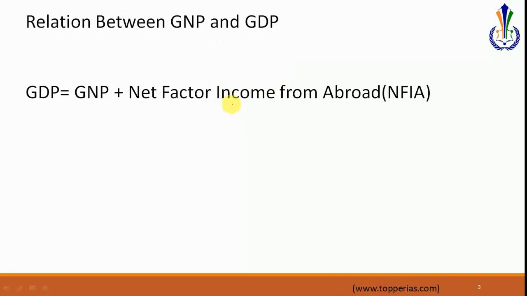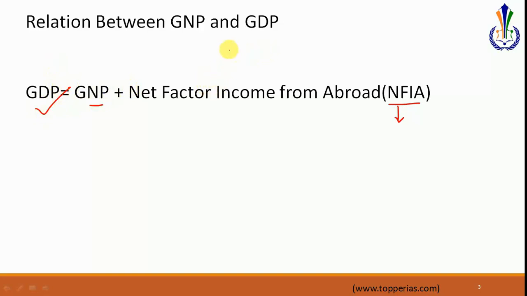Coming next to the relationship between GNP and GDP. Now, yes, there is a relationship between them. If to the gross national product we add something called the net factor income from abroad. Now, this term in itself represents two things. First and foremost, it adds all the income that is generated by Indian citizens in foreign countries, and it subtracts all the income which is generated by foreign nationals within India. So a collective of these two is what constitutes the NFIA. If this is something that is added to the gross national product, it gives us the GDP. So this is the relation between GDP and GNP.